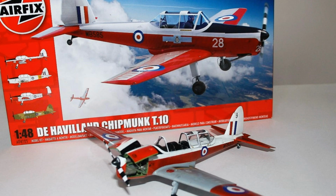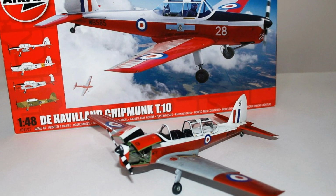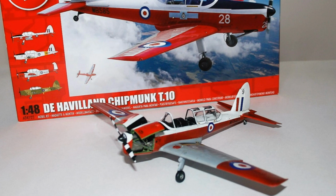Havilland Chipmunk T10, and that's in the 1 to 48 scale. Product reference is A04105, and this is the tooling that actually got released in 2021.